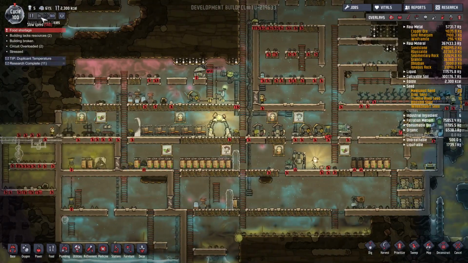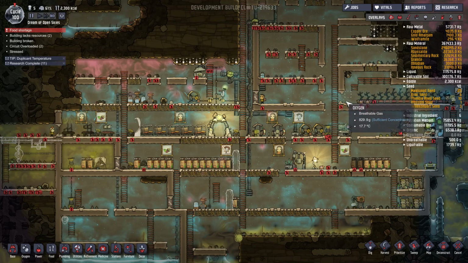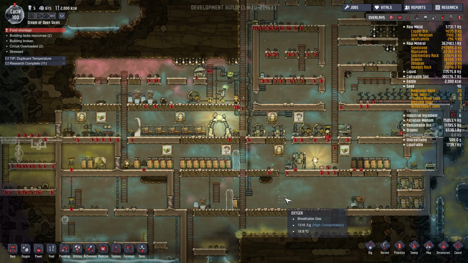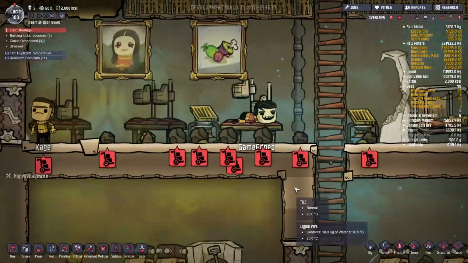Okay. Stress. Game Edge is stressed. Game Edge, dude, you were working so hard earlier. You take a load off. You earned it. You earned it. That's it. Yeah. Good job, Game Edge.